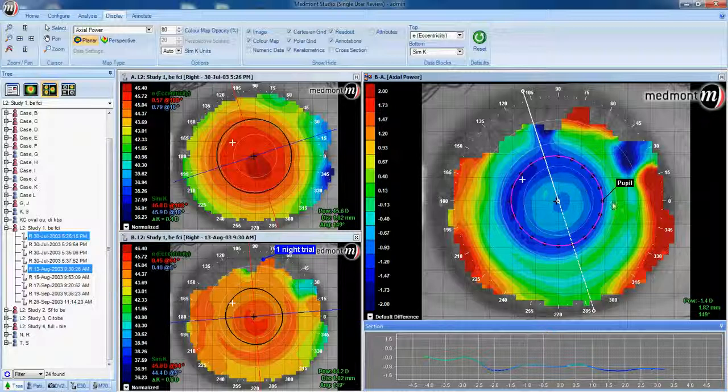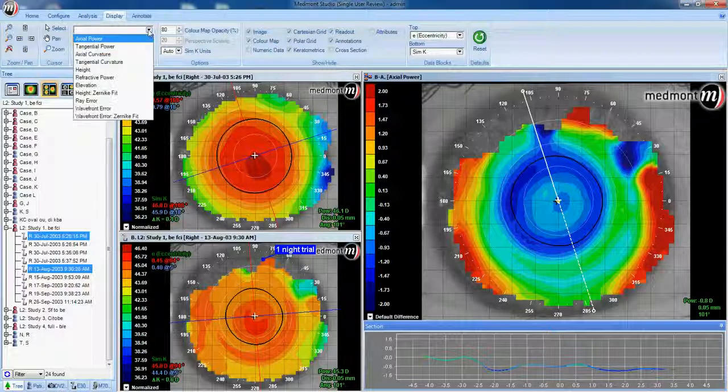We can also see that the treatment zone, the blue area of flattening, looks very well centered to our pupil margin. If your cursor is clicked in the center, the pupil will appear as black. If you click your cursor on the pupil, it will light up in pink. You can see that the blue area of flattening appears to go beyond the pupil margin 360 degrees. And it also appears very parallel to the pupil. So this appears to be a very well-centered response. Although the center has a fairly inconsistent effect within the pupillary zone, which is typical of a one-night orthokeratology effect.